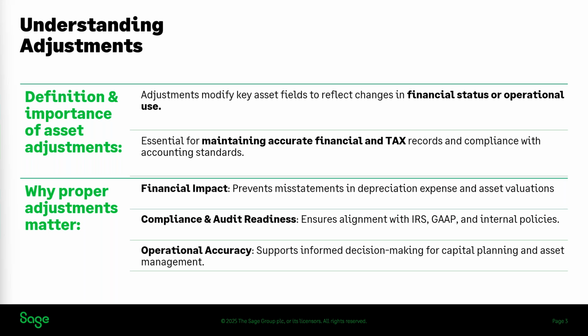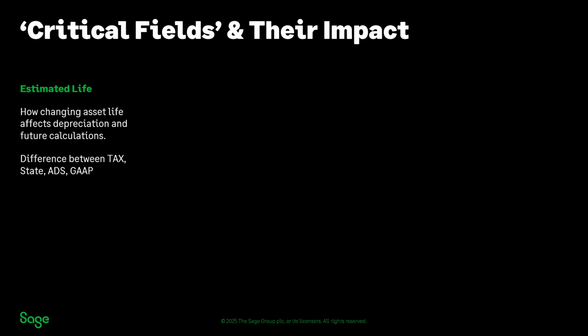And how do we do that in the system so that A, we can feel confident about using the system, B, we can use the system for audit readiness, showing accountability: what happened, when, where, why, who did it, and those sorts of things. So in Sage Fixed Asset Depreciation, we have what we call critical fields, right? We have 5 critical fields is what we label them in the Sage Fixed Asset system. These aren't in order by data entry order, but they do have a huge impact, and these are the 5.